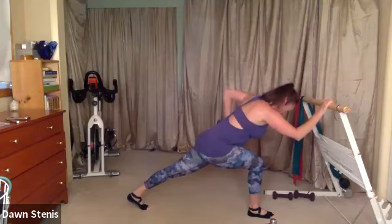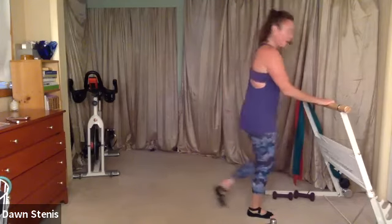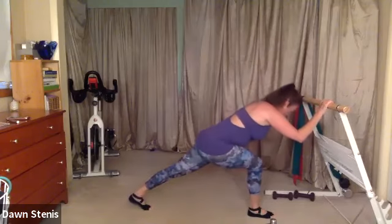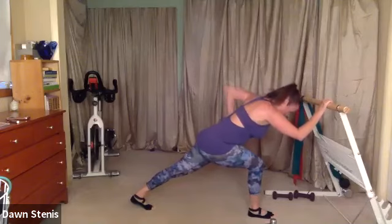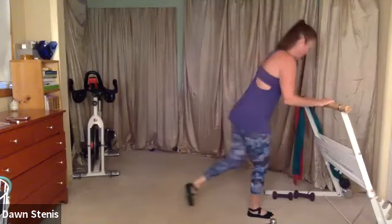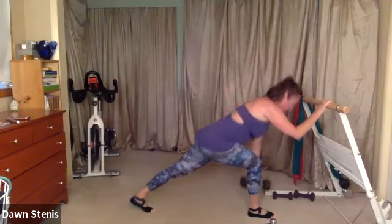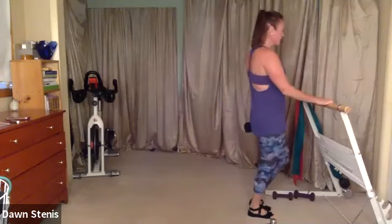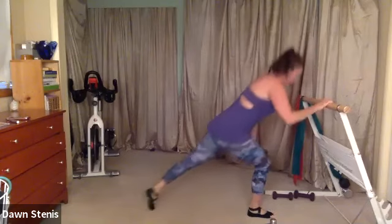Skim the arm right alongside your t-shirt or tank top. Rise up, back, row, unrow, rise up. Remember, you're driving through the heel of the stationary leg to pull you back up to standing. One more like that. Squeeze the row. We speed it up a bit. We go back. We row, unrow, and rise.